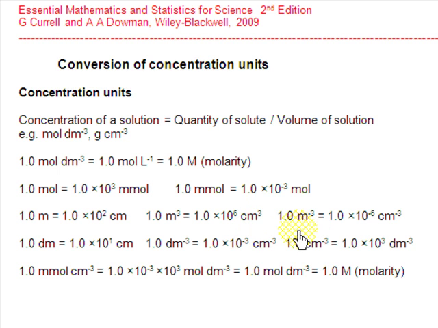So we can then write that 1 per cubic metre, or 1 metre to the -3, is 1 times 10 to the -6 centimetres to the -3. A decimetre is equal to 10 centimetres, 10 to the 1 centimetres, so that 1 per decimeter cubed, or 1 decimeter to the -3, is 1 times 10 to the -3 centimeters to the -3. Or reversing the relationship, 1 centimeter to the -3 is 1 times 10 to the 3 decimeters to the -3.